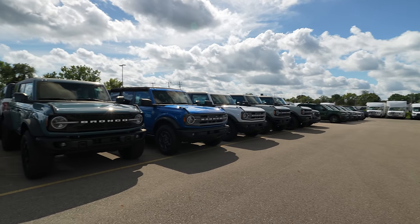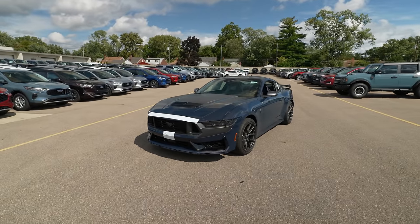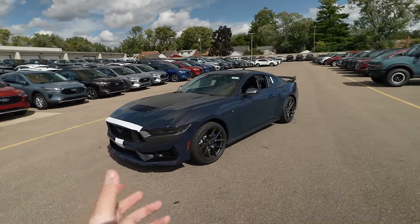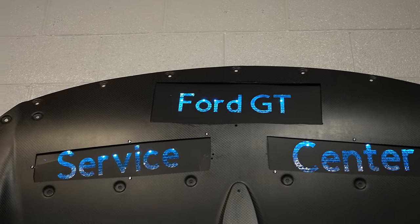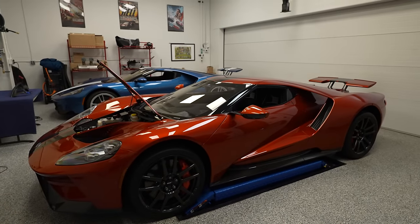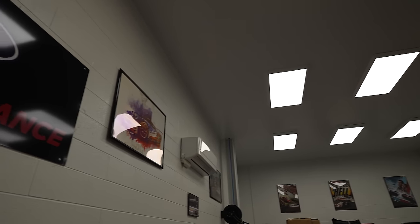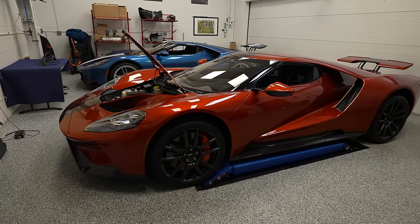Massive shout out to Pat Milliken Ford — the team here is fantastic. The owner of this new Ford Mustang Dark Horse is named Joey, and he's actually one of the lead sales representatives. They even have the Ford GT service department — right in front of us is a Ford GT front underbelly with lights saying Ford GT service center, and to my right is a Ford GT taillight turned into a clock. You've got Ford GT seats, and behind us are a few examples just coming in for routine service — two Ford GTs right here, a full white glove experience.